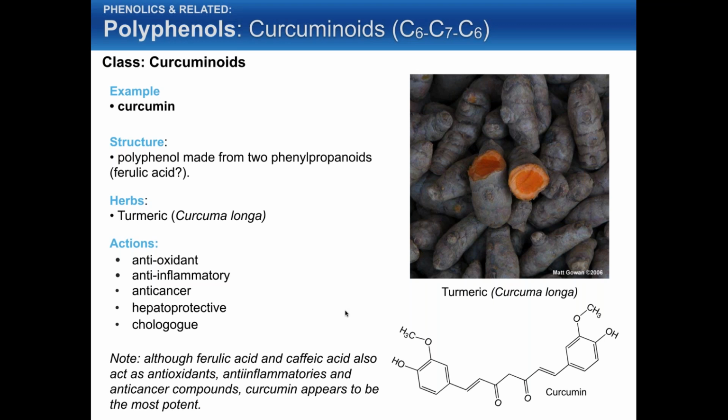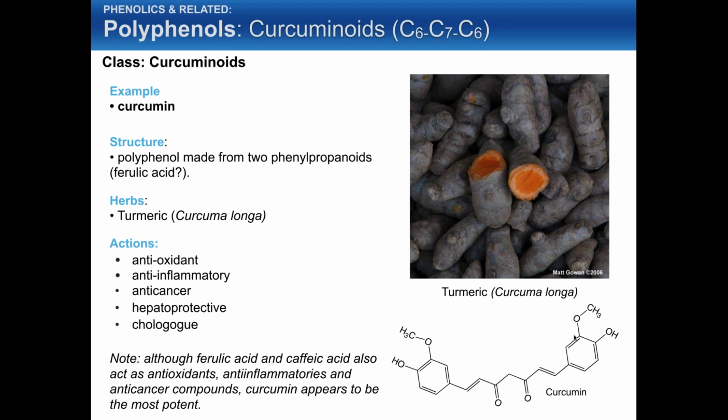Now, going back to the curcuminoids, although they're similar in structure to things like ferulic acid and caffeic acid, something happens when you stick a couple of these molecules together. If you look at the structure of curcumin at the bottom, there's a lot of conjugated double bonds running from one phenolic ring on one side to another phenolic ring on the other side, and then all these double bonds along here. Actually, I don't know if that's considered conjugated or not, but that somehow has an effect on the antioxidant properties of curcumin. And curcumin is a much more potent antioxidant than ferulic acid.